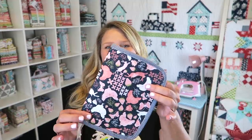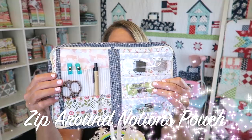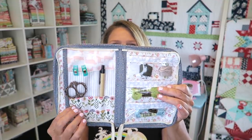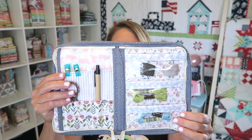My name is Erica and today I'm gonna be showing you how to make this super cute zip around notions pouch. It's got a nice little pocket right here for like an embroidery hoop and then several pockets here, here, and then I did do some fun vinyl pockets here and here.